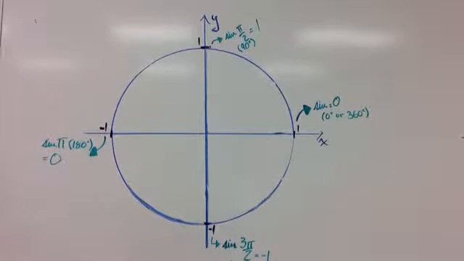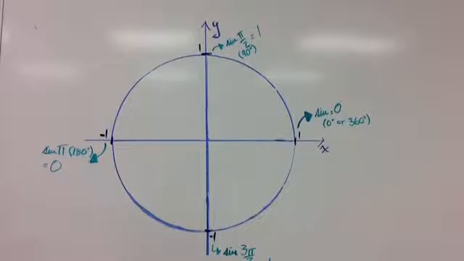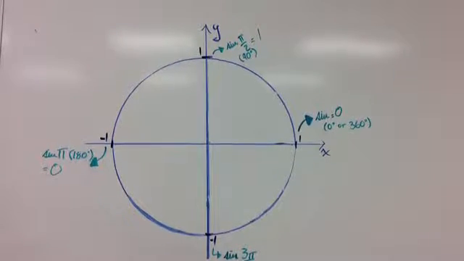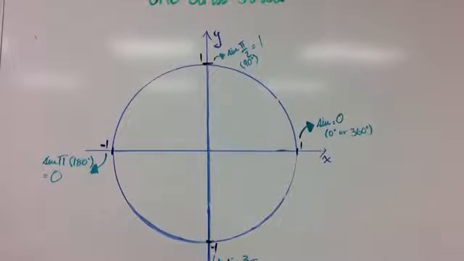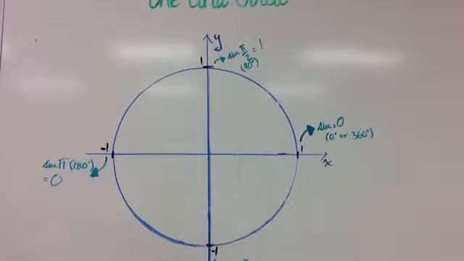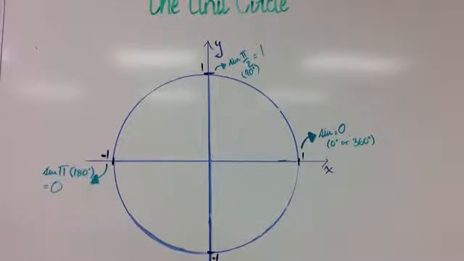That is the first key point to remember about sine, that it will never be greater than 1 or less than negative 1. The second point to remember when graphing a sine function is that sine is repetitive. We can continue to go around the unit circle as many times as we want, but once we reach 2 pi, the values of sine just keep repeating.